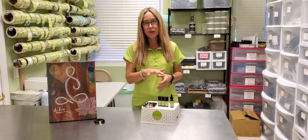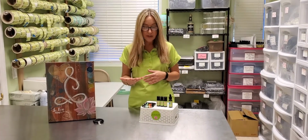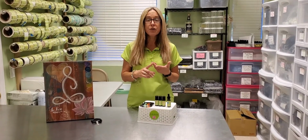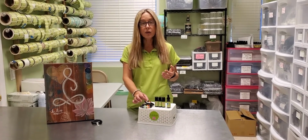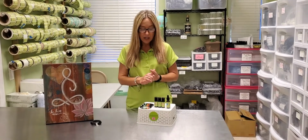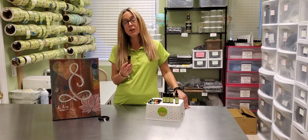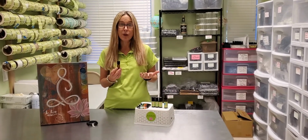So those are the 3 essential oils for the throat chakra, and how I'm going to show you to use them today is to make an essential oil concentrated blend that you can use in your home diffusers, your car diffusers. I'm going to show you how you can use them on a chakra bracelet, or any lava bead bracelet for that matter. So to start, we're going to use a 5 milliliter amber glass bottle. You definitely want to use glass when you're making your own essential oil blends.